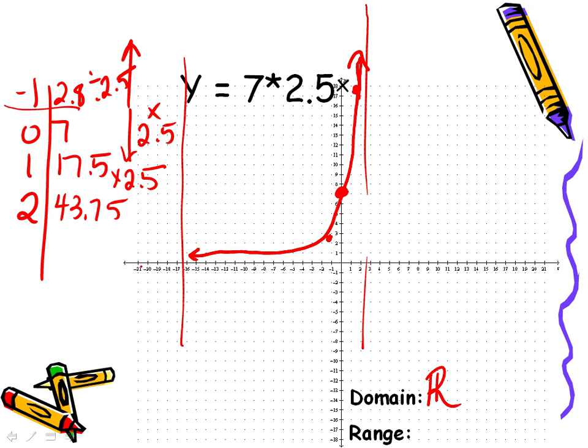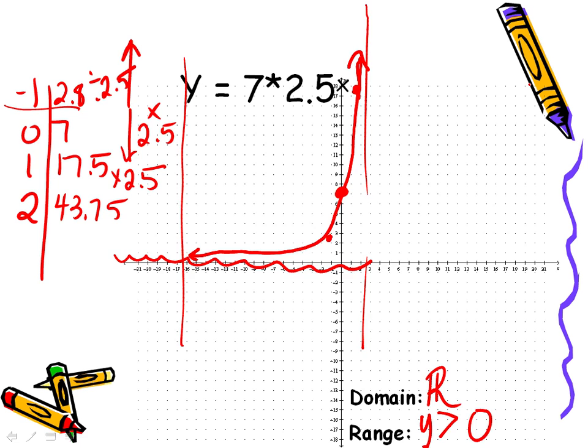But my range, I do rivers, and right here, it looks like it's going to hit 0, but it never hits it. It's always above 0. So my range is going to be y greater than 0. Now that's the first time ever in your whole algebra life that we haven't put the line underneath it for domain. Why am I not putting the line underneath it? It gets really close to 0, but never touches the 0.